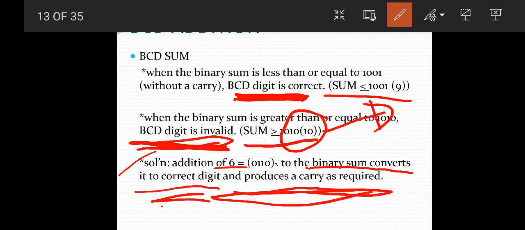So again, what is the solution if your BCD digit is invalid? You have to add 6 to your binary sum to convert it to the correct digit, and produce a carry as required.